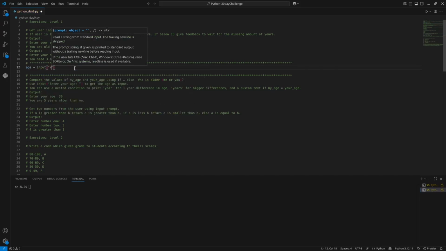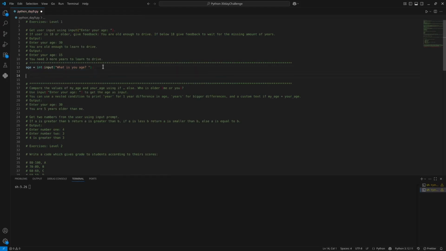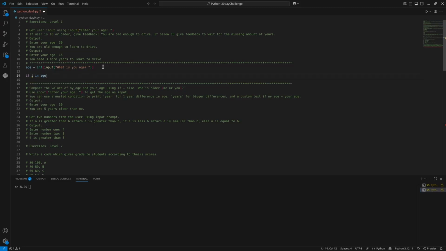Otherwise, do something else. We've seen this before in previous days where we utilized for loops, where if the condition meets its criteria, then do this action. In this case, we're using if statements. If something is true, do this, else, do another thing. This is the foundation of all intelligent software. By the end of today's video, you should be writing programs that can make decisions for themselves, validate input, and respond dynamically to different situations.